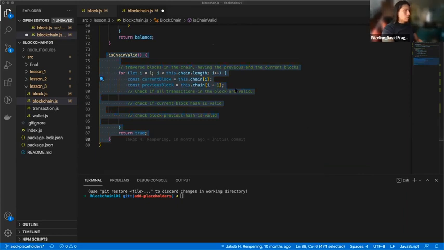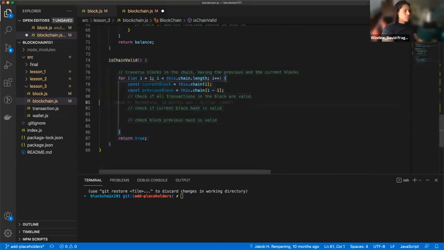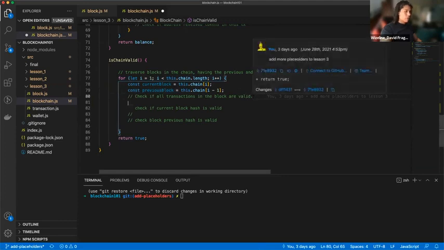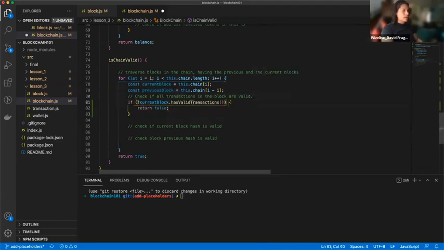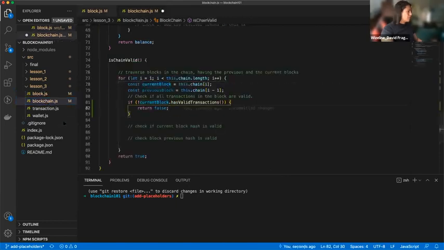And we have added the last method in this class just to validate that our blockchain object is valid. So if you see, we are iterating over each block in the chain, and we are gonna get the current block and the previous block. And this is going to do 3 validations in here. We are gonna check if all transactions in the block are valid, and how we do that is just calling hasValidTransactions on the block. Remember that we have coded that method in here.